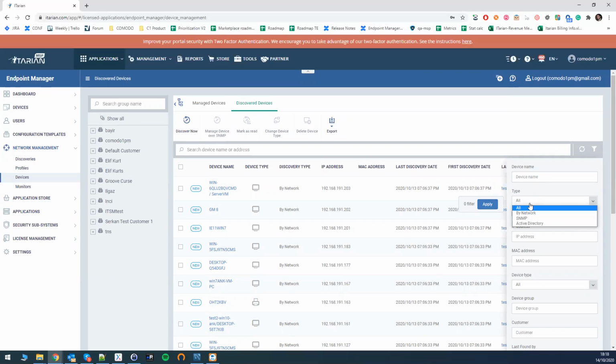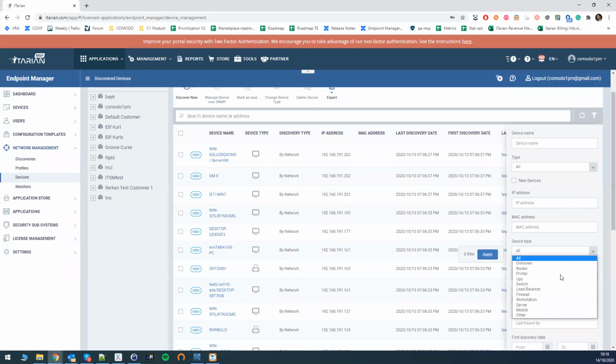Also, you can choose to see the devices by their discovery type, by network, by SNMP, or by Active Directory. IP address, MAC address, and device type. There are currently 10 plus 1 device type: router, printer, UPS, switch, load balancer, firewall, workstation, server, mobile, and other.